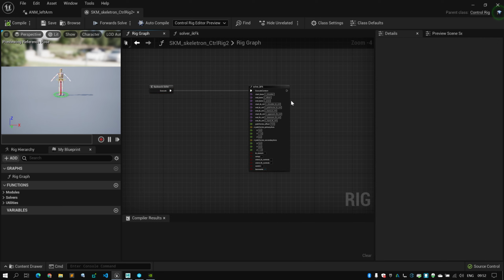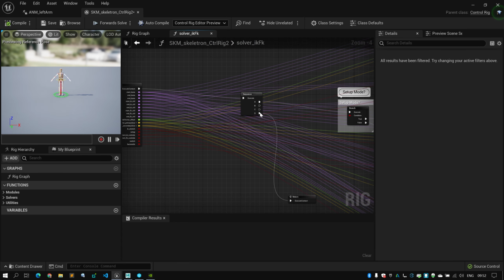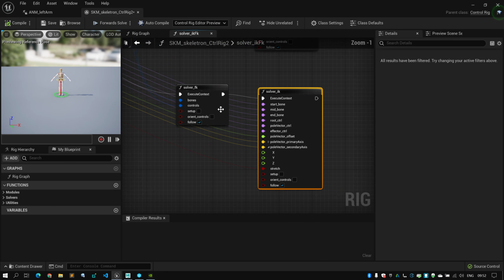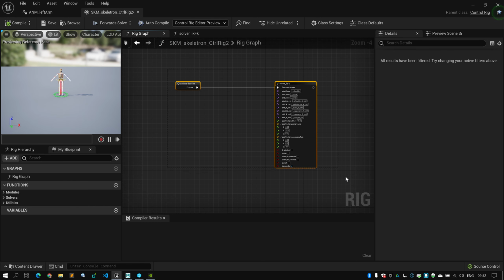Basically, the only thing that this graph does is checking these values here, going to the graph solver IK FK, checking, are we in setup mode? No. Are we in backward mode? Yes. Then simply connect all the controls in FK to the bones, and all the controls in solver IK to the bones. This basically is the very first implementation of the backward solve, and that's pretty much what I've done.